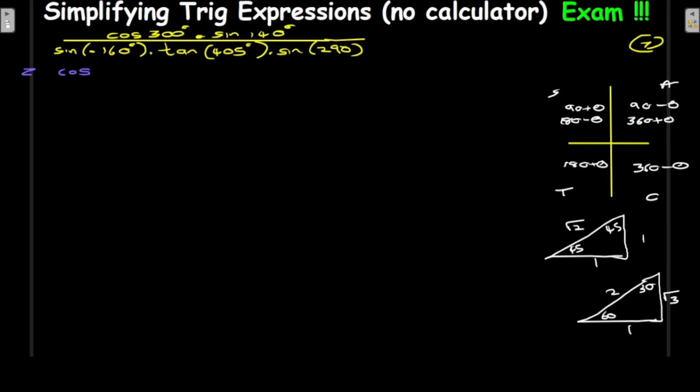All right, so let's jump right into it. You'll see why I said this one is hot and why it is 7 marks. So we were given 300. How did we obtain 300? Well, it was easy. We said 360 minus 60 degrees, and we multiply that by sine of 180 minus 40. Why did we say 180 minus 40? Well, simply because that is what was going to give us 140. And also cos of 360 minus 60 is the same as saying cos 300.